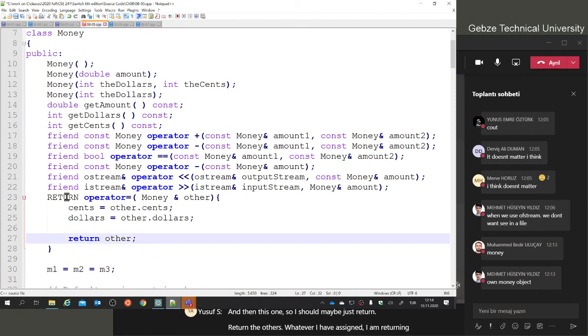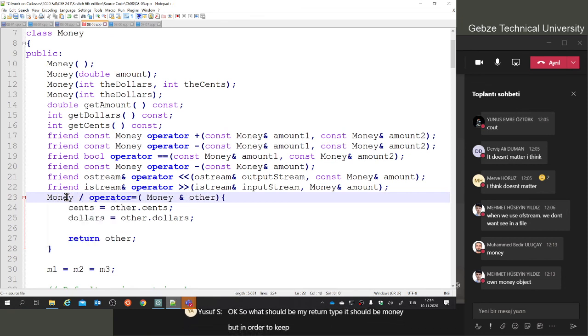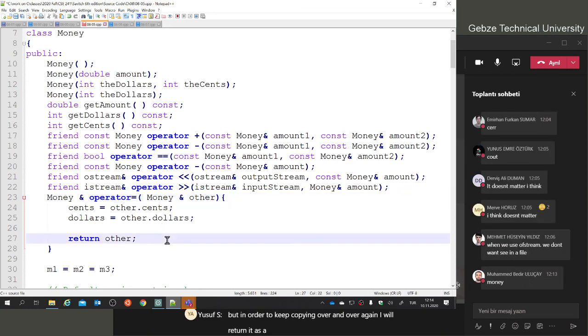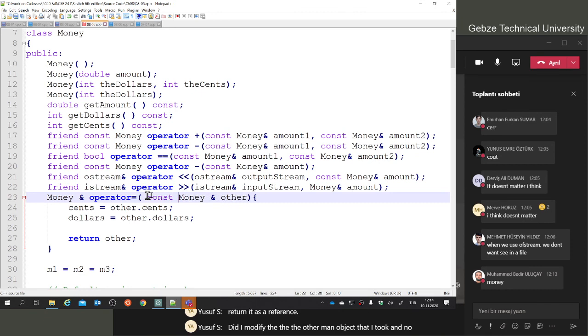Okay, so what should be my return type? It should be money, but in order to avoid copying over and over again, I will return it as a reference. Did I modify the other money object that I took in? No. Then it is constant, so maybe I should return a constant reference.